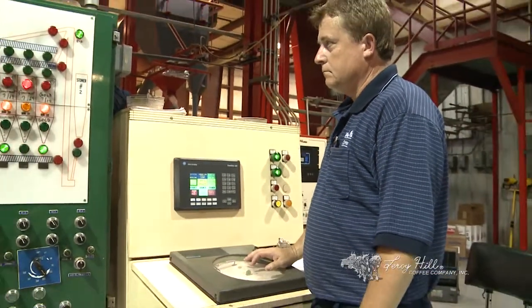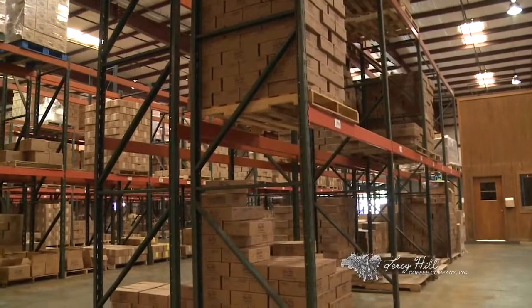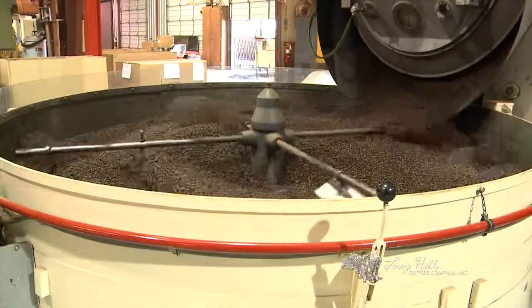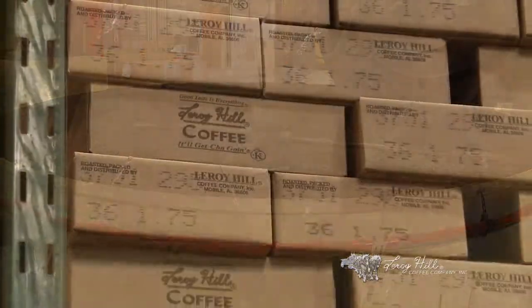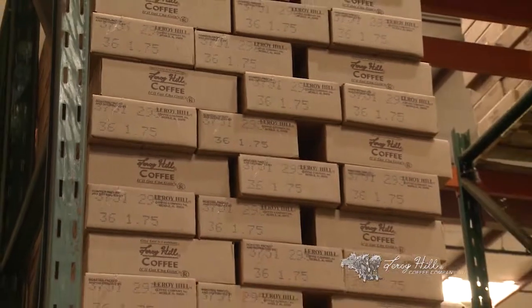So when that roasting process has been stopped, there'll be a certain amount of moisture in that product. It's going to help the coffee. It'll help it grind better. It'll help the shelf life of it. We shoot for less than 3%. We go 2 to 2.5% moisture content. We feel like that's a good target for us for the end product and the taste of the coffee in the cup that we want.